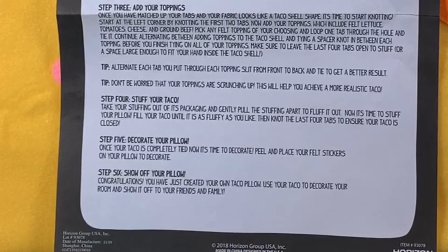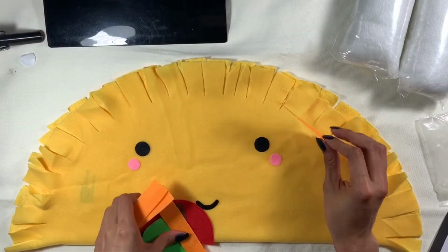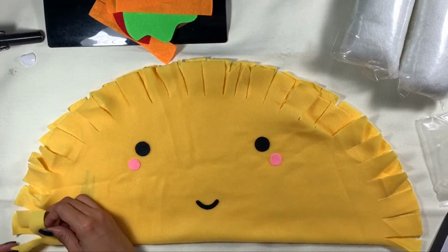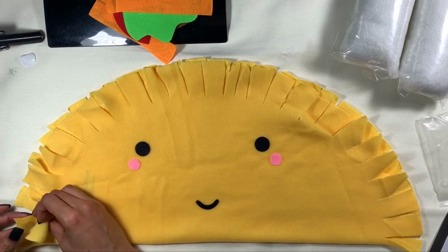And so now we have to tie the stuff. I actually thought again we were going to sew this on, but no, we actually knot it. And I mean, it makes sense. It says Knot Your Own Taco, and so I was like, oh my god, it makes sense. So here we are now, figuring out how to knot.